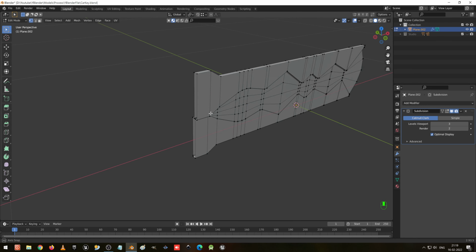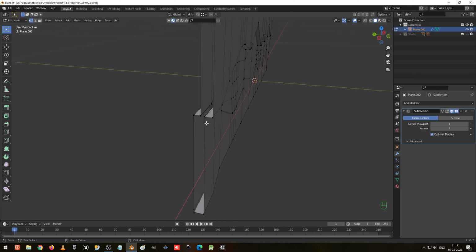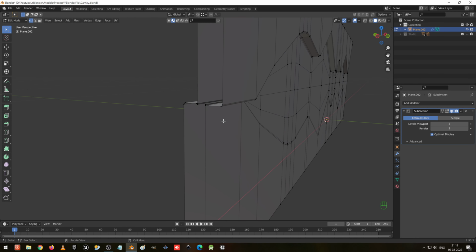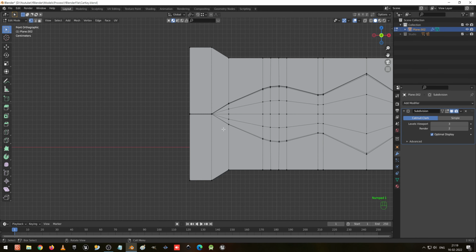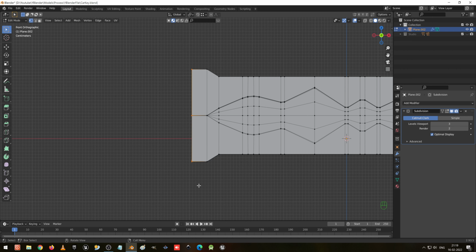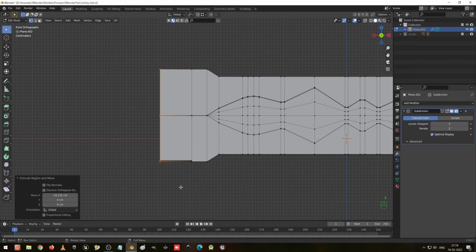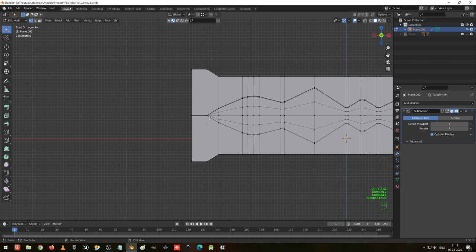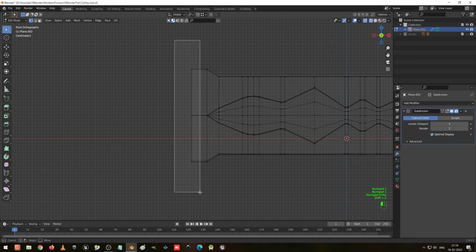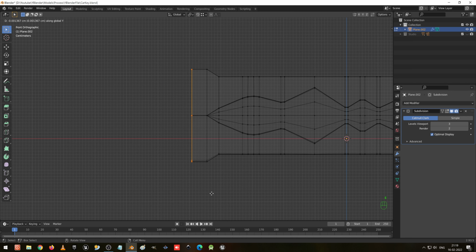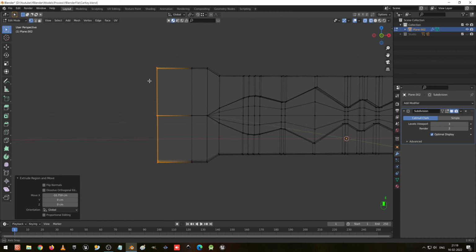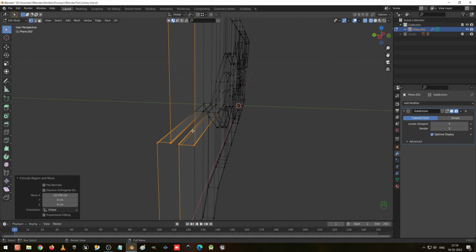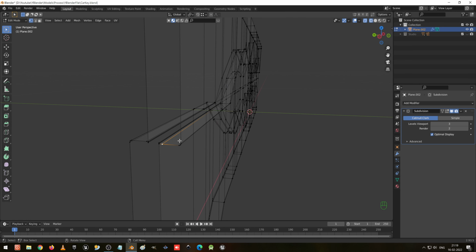So now I'm having some ideas to do. Go to the side view and select everything and E to extrude in the x-axis. Sorry, I just undo it. Go to the view, go to the wireframe now, select everything and E to extrude in the x-axis. And now we are going to do one simple thing.